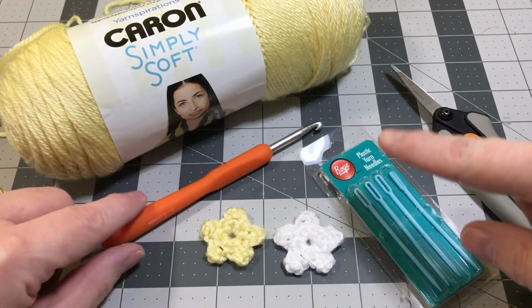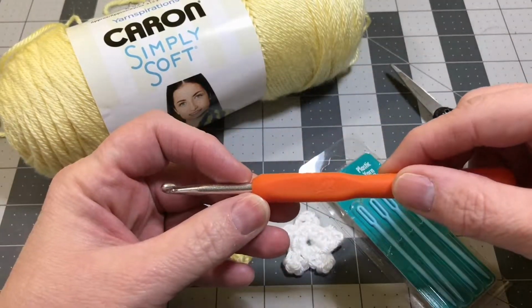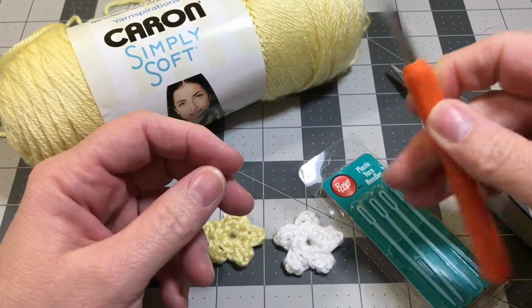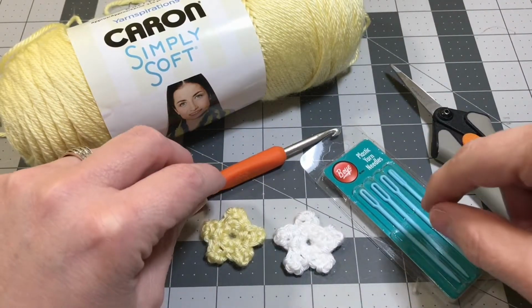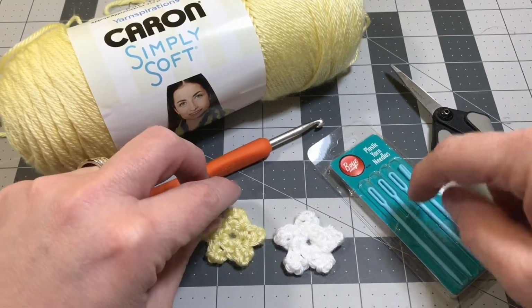My favorite hooks right now are the Boye, B-O-Y-E brand hooks. It's got these handles. It makes it so much easier to hold and easier grip for your hand. And I love to use plastic yarn needles to sew in my tails on my projects rather than using my hook. I just love doing that.